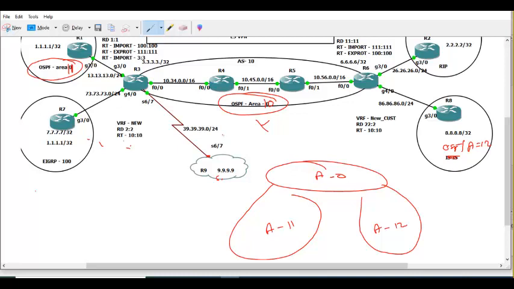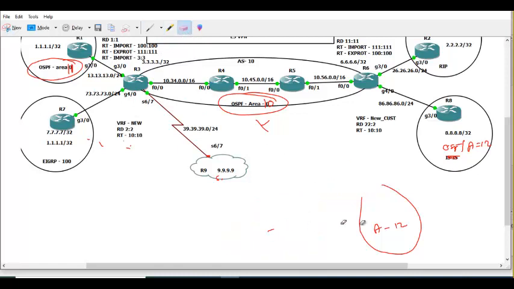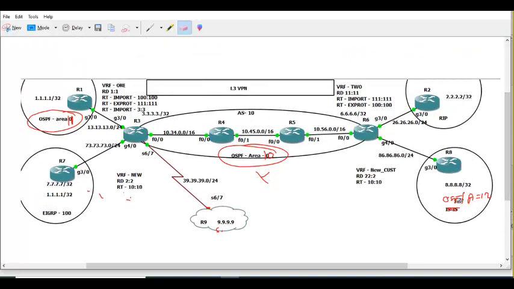But in here, I have OSPF on 2 different locations. Yes, R2 and R1 belong to same customer, 2 remote sites.